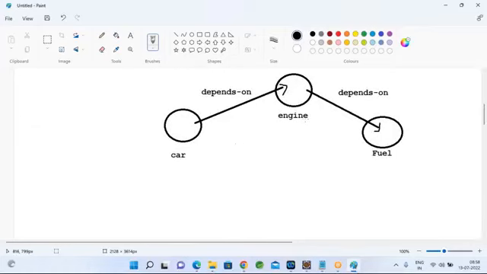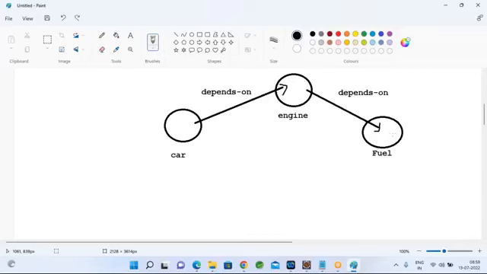But when it comes to this hierarchical dependency, car is depending on engine, so car will wait for the engine initialization. Engine still has a dependency on fuel, so engine will wait for the fuel initialization. So first the fuel object needs to be created, then after that IOC will create the engine. Once the engine object is created, the car will be created. Why do we need to start dependencies first?